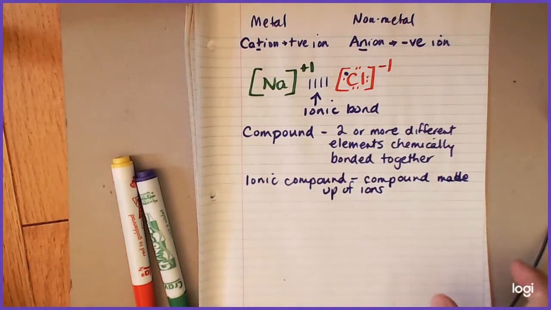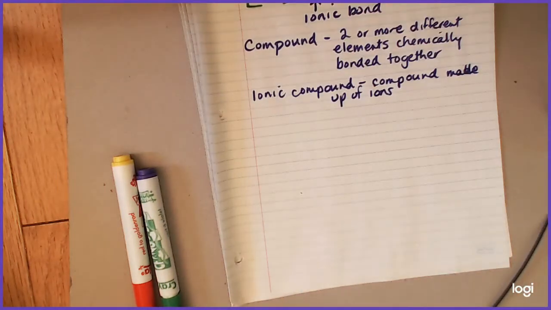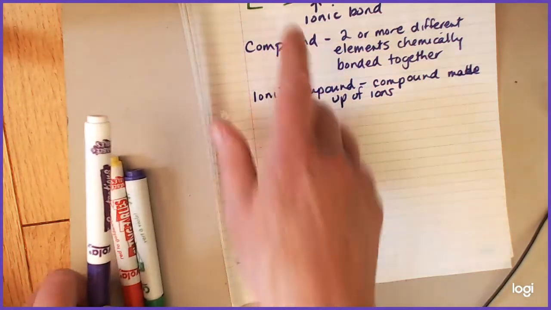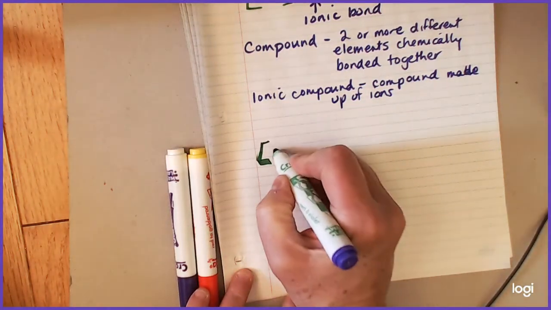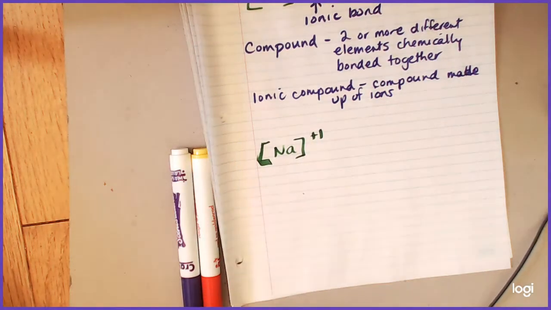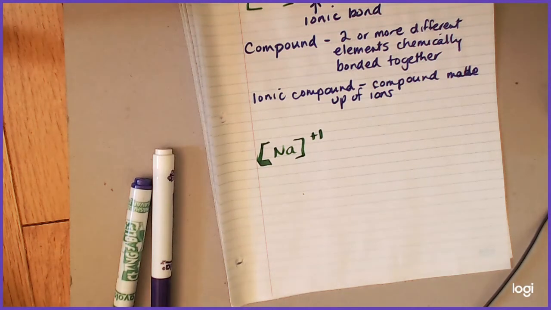All right, let's try another one, and then we're going to come back to this guy. So let's try another one. Let's just say we have our sodium bombing around there again on its own. It loses an electron because it doesn't know how to take care of that one, can't keep it attracted to it. So that's bombing around out there. And then let's just say we've got an oxygen.